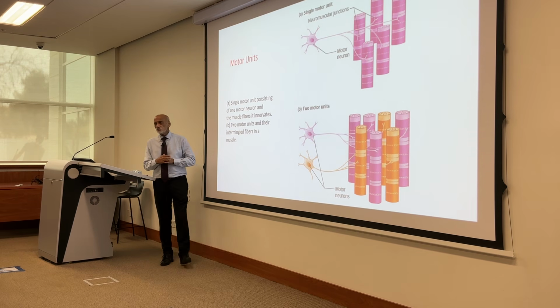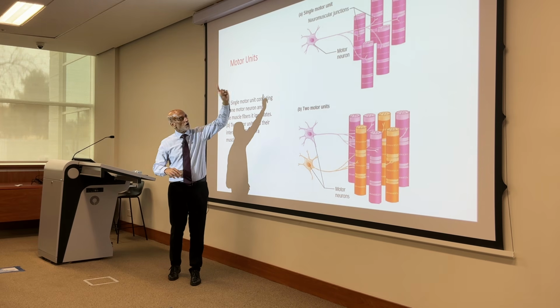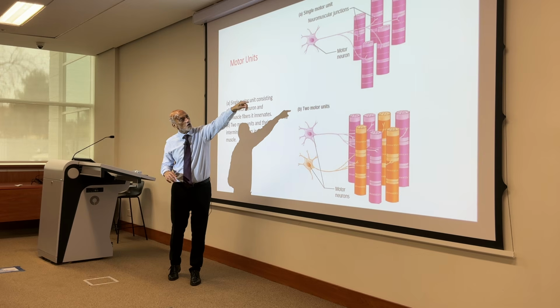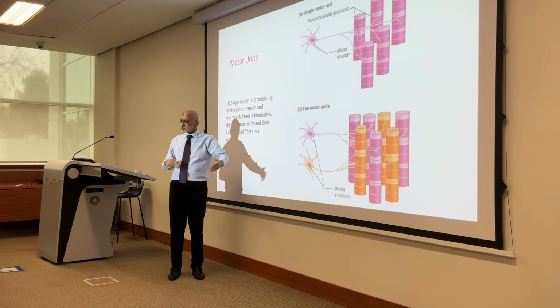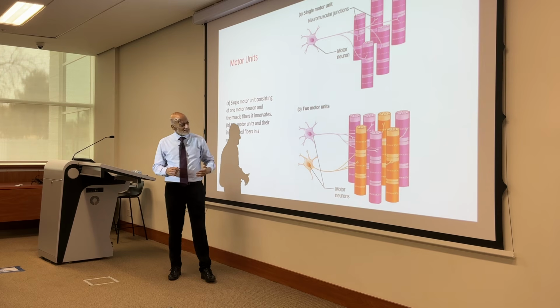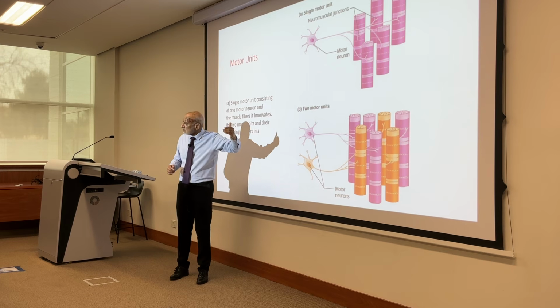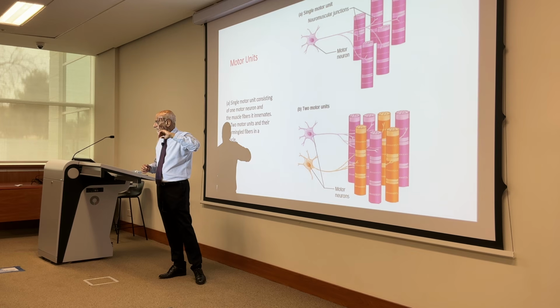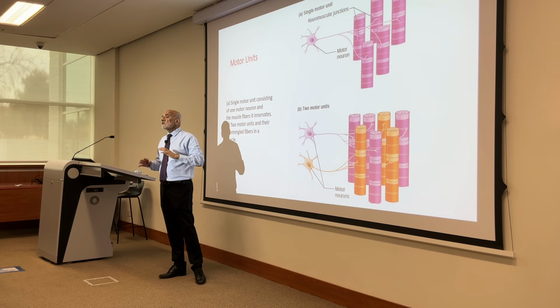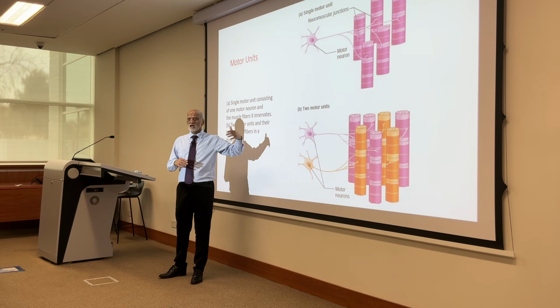We can have motor units. The top one is showing you one motor unit because I've got one motor neuron going through to all those fibers. Whereas the bottom one is showing you 2 motor units. Obviously, the pink one is going to the pink fibers, the orange motor neuron is going to the orange fibers. Yes? Are we okay? And we can have small motor units where the motor neuron can go to fewer fibers, or large motor units where the neuron goes to lots of fibers.